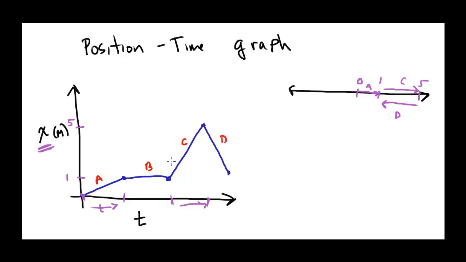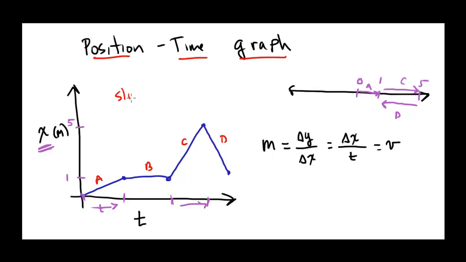Now, some of you may have already picked up on the fact that this business about the slope indicating something about the speed is actually embedded right in this graph. If I remember that the slope, m, is the rise over the run, or the change in the y value over the change in the x value, well, what is that in my graph? My y value is position. So my delta y is actually delta x, displacement. And my x value is t. Well, what is delta x over t? That's velocity. So in other words, on a position time graph, and this is always the case, the slope is equal to the velocity.